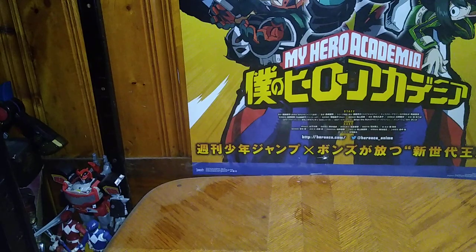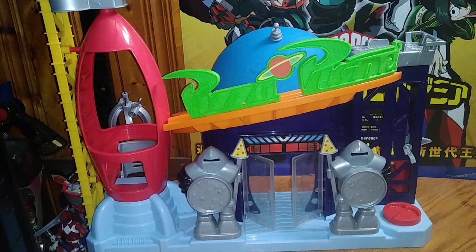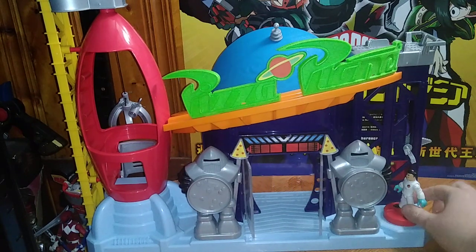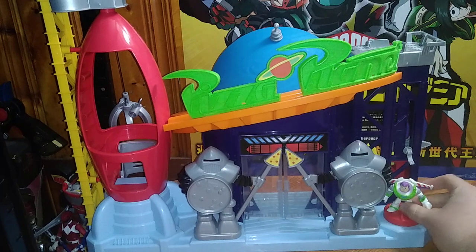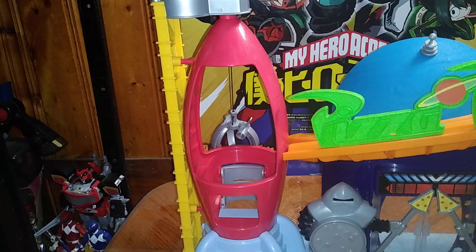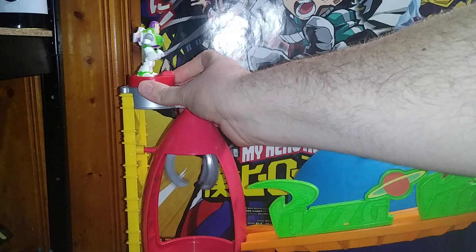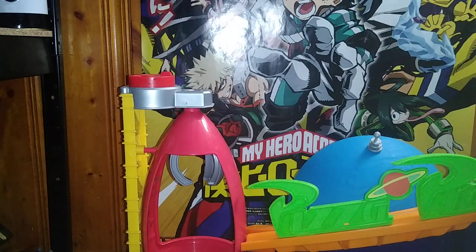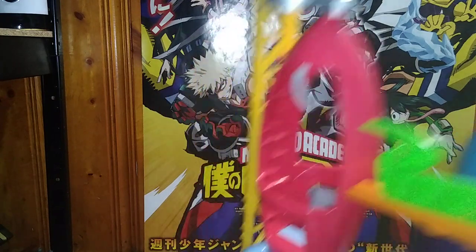But now let's show off our playsets. This is one I've been thinking I was going to get all this time. It's Pizza Planet. And yeah, we got a Pizza Planet with our Buzz Lightyear. Welcome to Pizza Planet. And yeah, I got a playset to go with my Toy Story. This guy can go right up in here. Buzz can go right up in there. Wind up the claw. It's the claw. And the aliens say that in the Toy Story. The alien toys say that. I love some vintage Toy Story nostalgia here. Some retro vintage Toy Story nostalgia.